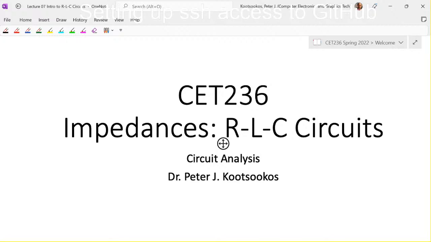We're going to change gears now, and I'm going to talk about impedances rather than resistances. It's the same thing, except impedances are complex valued. Right? So I need to talk a little bit about complex numbers. How many people are okay with complex numbers? Got a couple of people?